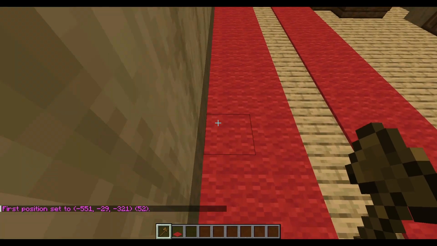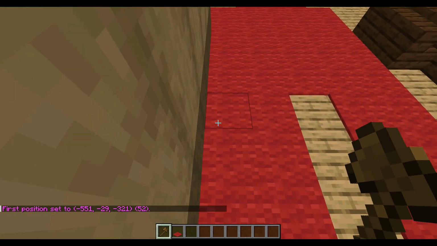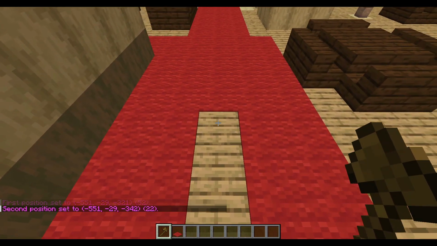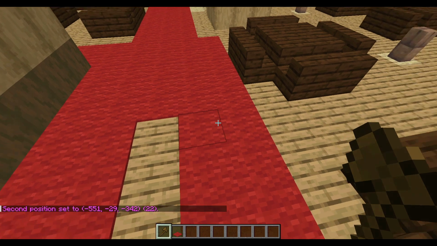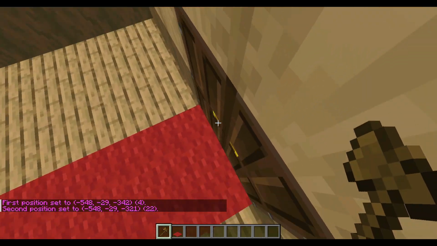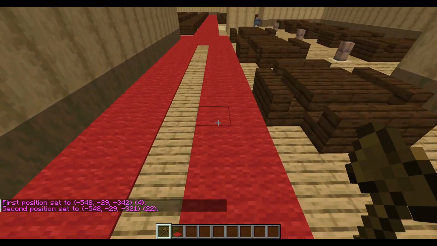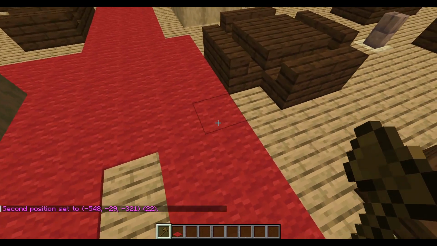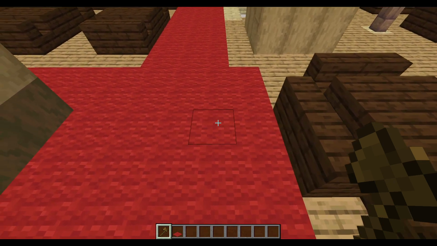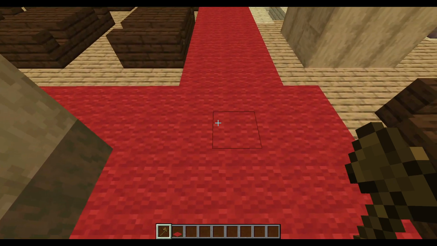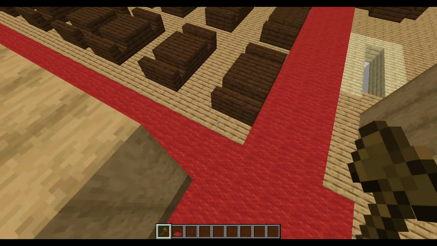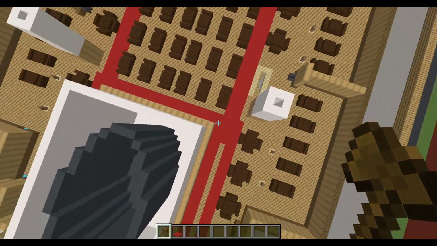So from this door, it should be 22. Obviously do 2 rows of 22. And like I said, you just leave a 1 block gap and then do the same again, 2 rows of 22. At least it should be. There we go. So that's that. And then I think again you do the 5 rows of 5. 1, 2, 3, 4, 5. Yep. So that's 2, 3, 4, 5.